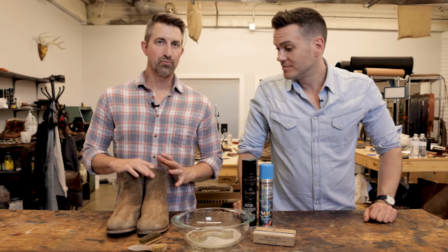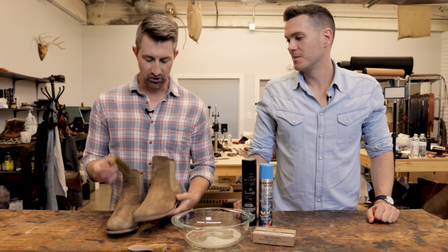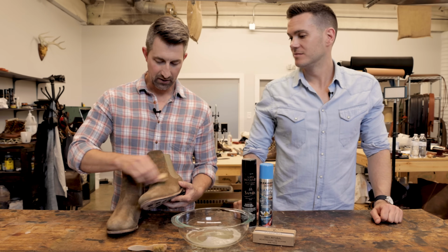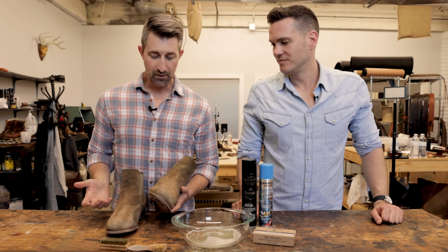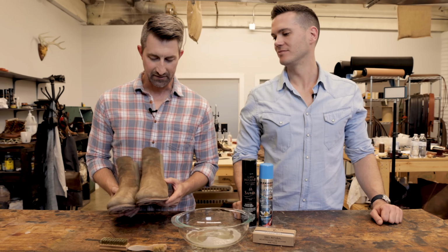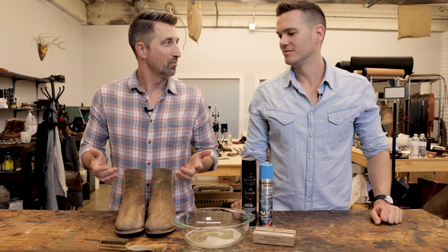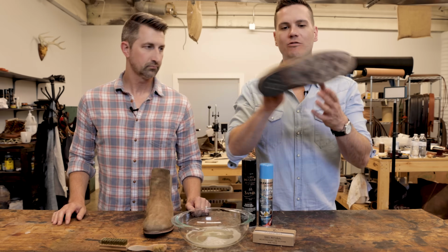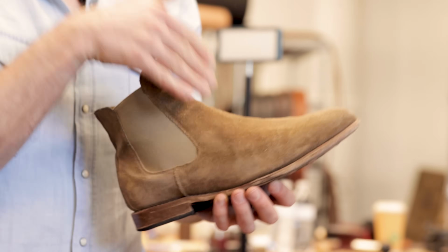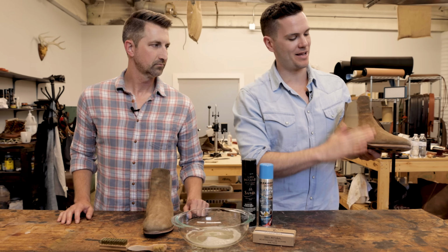Okay, so we've given these boots time to dry, and what I did afterwards is I just went over it again with a suede brush to pull that nap back up, and that's about it. You can see we were able to get out as much of the dirt spots as possible. Even some of the stains surprisingly came off. It lightened it up a bit. Yeah, definitely. Especially right along the side here, this was nothing but streaks of dirt, which I didn't really see coming out, but it's definitely coming out here, which is nice.